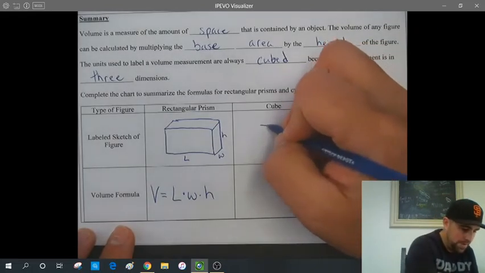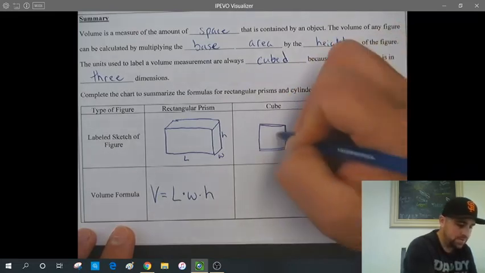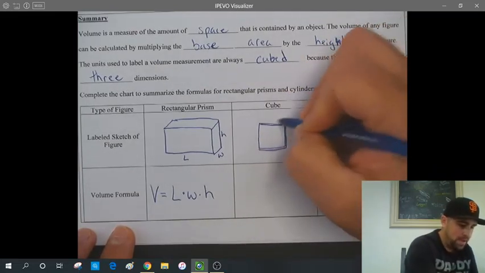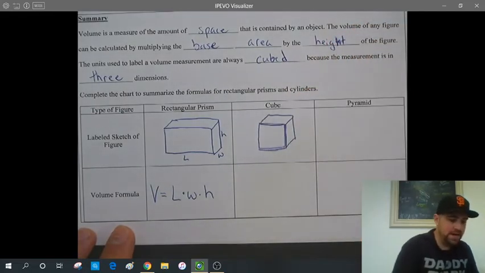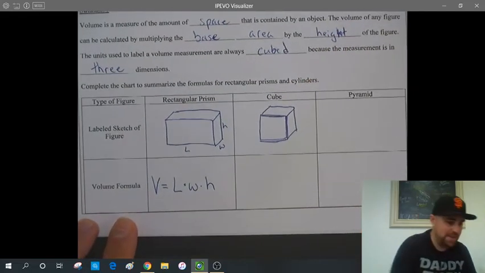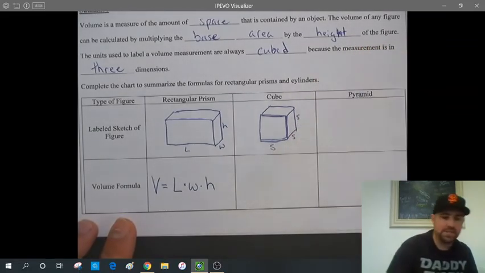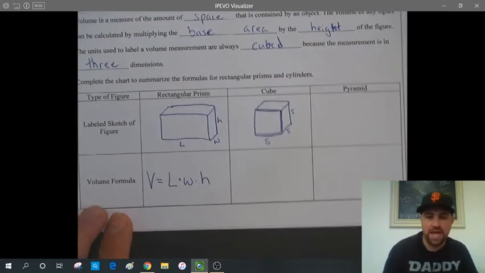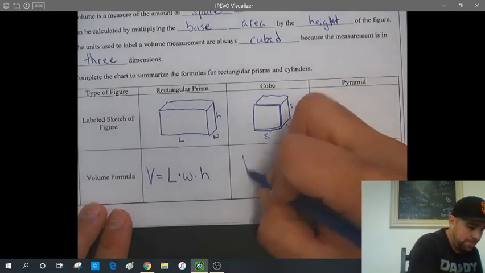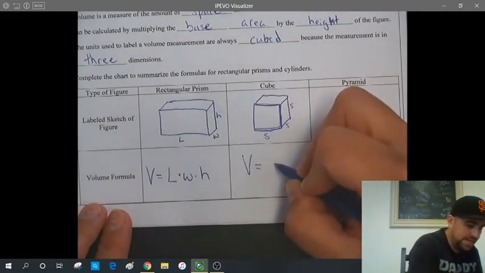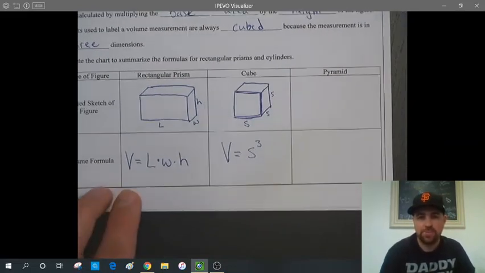For a cube, I want to make it a square, as close to a square as I can make it there. And then again, add my little L bracket in the back, and finish that off to try to make it look like the sides are all the same. Technically, it's still length, width, and height, but they're all going to be the same for this one, so we can just call them S for side. So it's side times side times side, which is the same thing as S cubed, multiplying the number by itself 3 times.